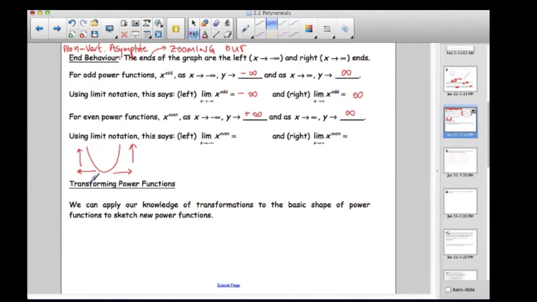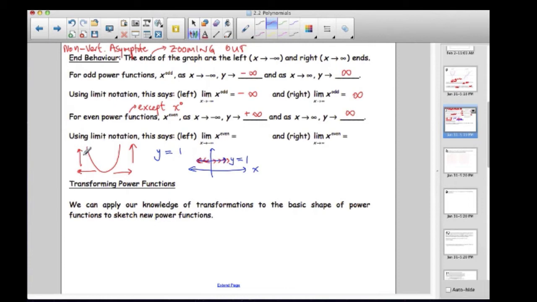The only special case here is if we have the power function of a constant. On a constant function, if we just look at the graph y equals 2, for example, well, let me make it y equals 1, just a basic constant function. On the graph of y equals 1, this is the x-axis, and this is the horizontal line y equal to 1. As x approaches negative infinity on this graph, y approaches a height of 1. And as x approaches positive infinity on this graph, y approaches a height of 1. So that would be an exception to the even power functions. So let me just put except x to the 0.